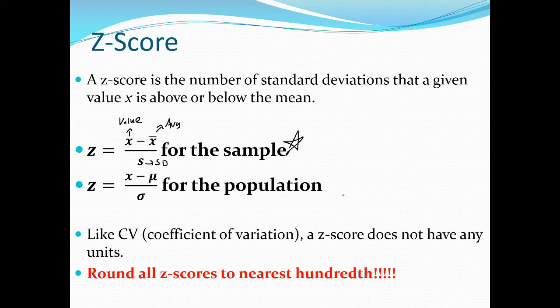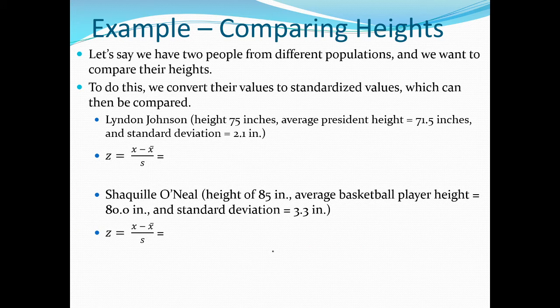So it's not like 2 years or 5 years. It's just 2 deviations, 3 deviations, 4 deviations. They don't have a unit associated with them so that we can compare them, because that's the whole point. If we can convert two things into a z-score, we can compare their z-scores even if their original values have different types of units, like inches and pounds. So again, let's compare heights here.